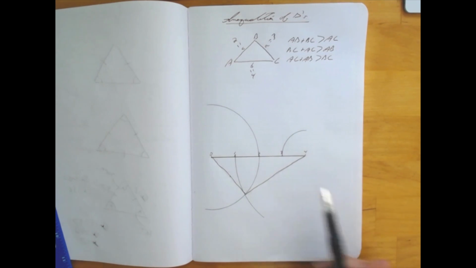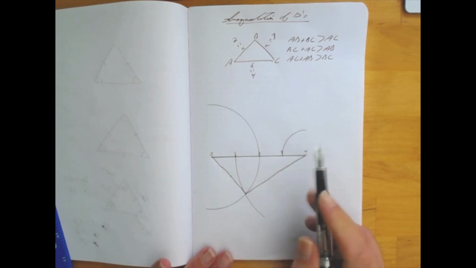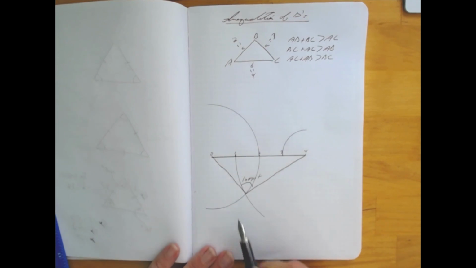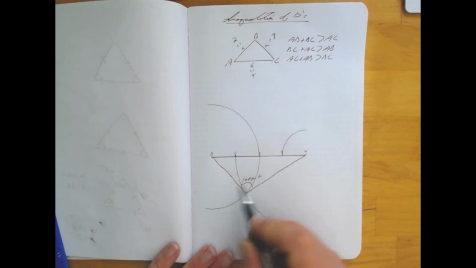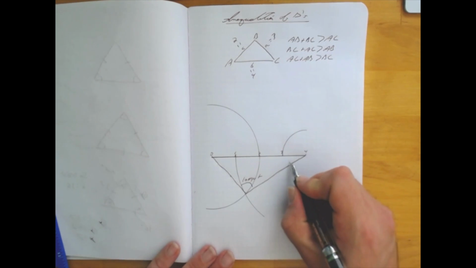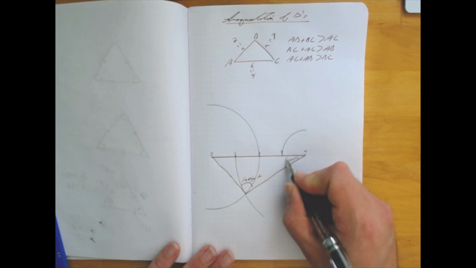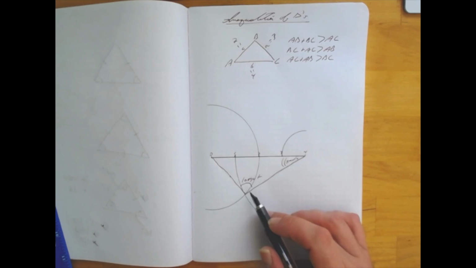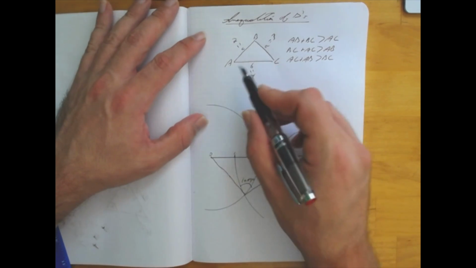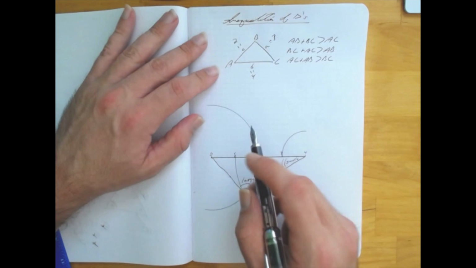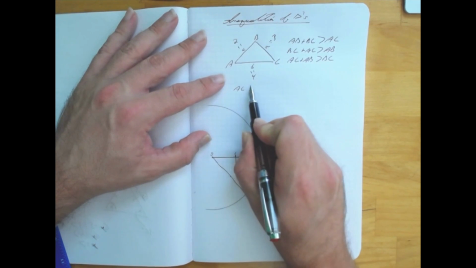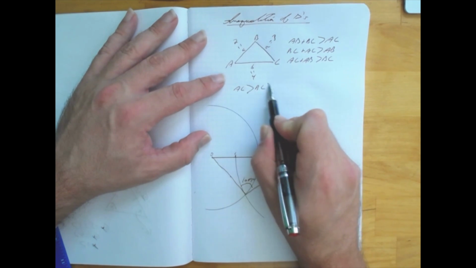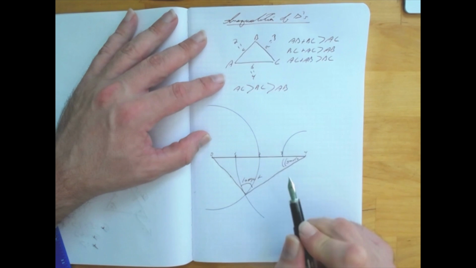Now as you experiment with triangles, what you're going to find is that this is the longest side of 4, which means that this is the largest angle. And this being a side length of 2, across from it is the smallest angle. So we can see that the longest side has the largest angle across from it. So if I was looking at my original, I can see that AC is greater than BC, and that is greater than AB.